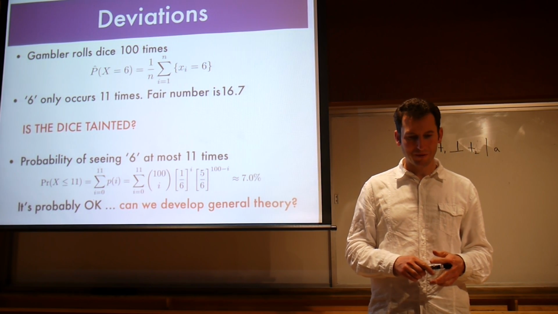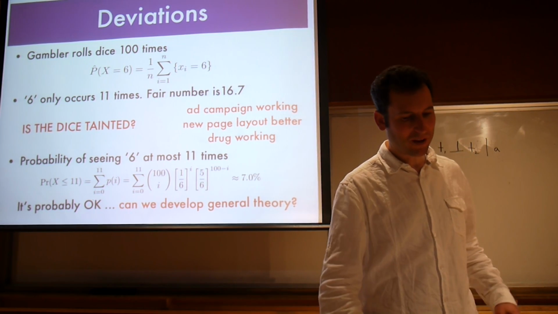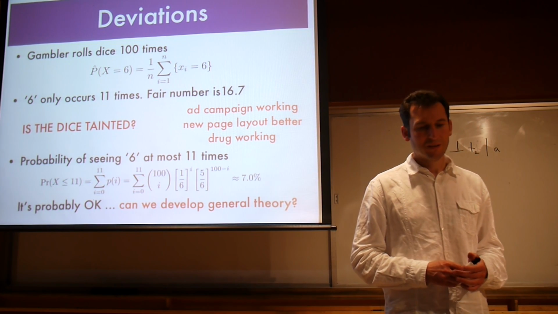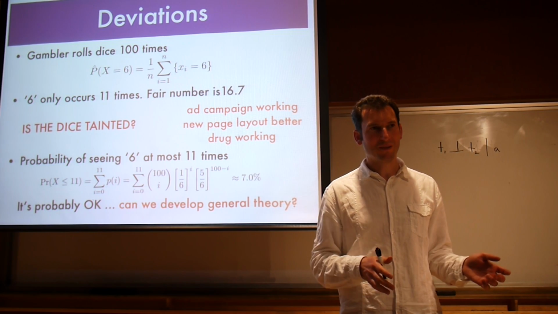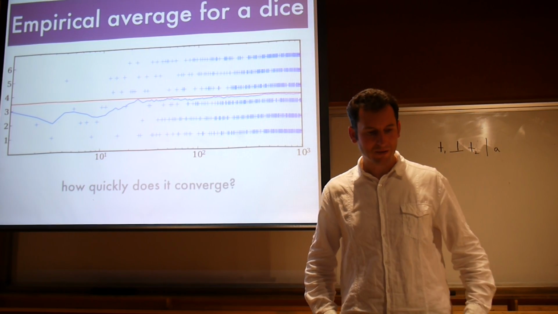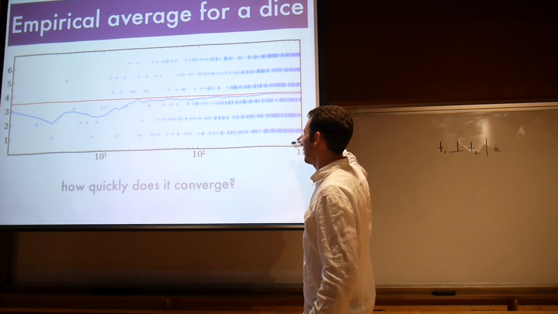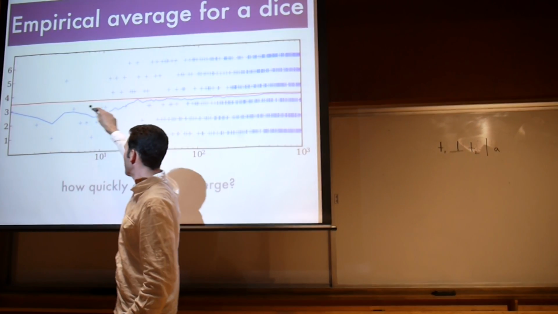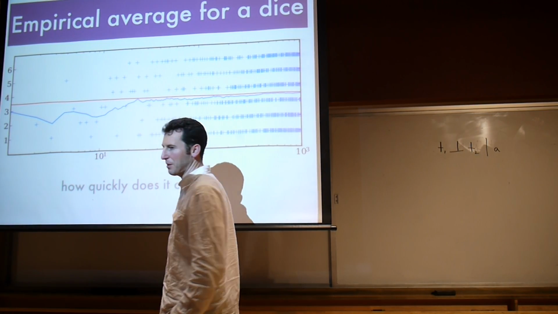But what we would like to be able to do is get the general theory. So in practice, you care less about gamblers, but you care more about whether your new ad campaign is working, whether your page layout is better, or whether your drug is good. You may have heard of A/B testing, and these are essentially some of the precursors of what we're going to get into later on with active learning. So let's just look at how quickly things converge. Here's what I did: I just had the computer toss the die maybe 1,000 times, and I took the average, and it should just converge to 3.5. And here you can see that it does converge, with some effort.